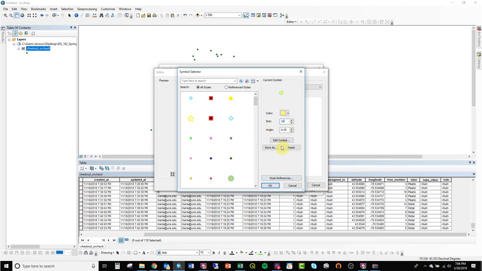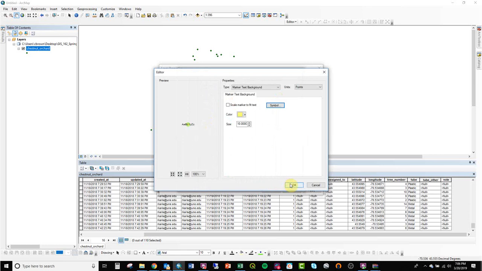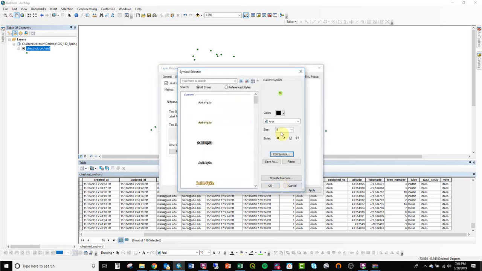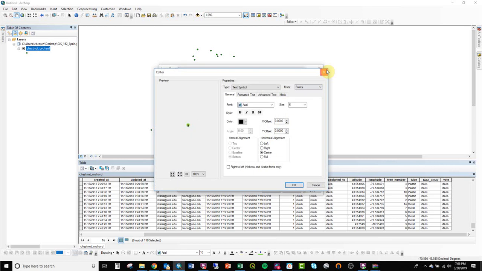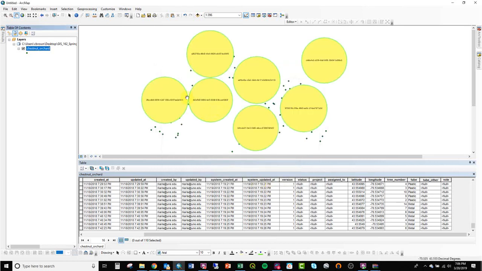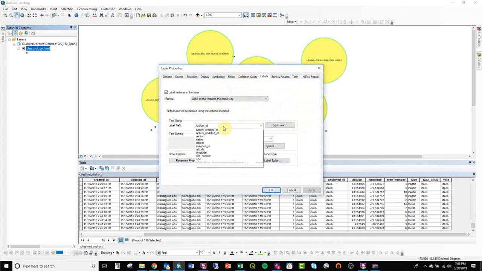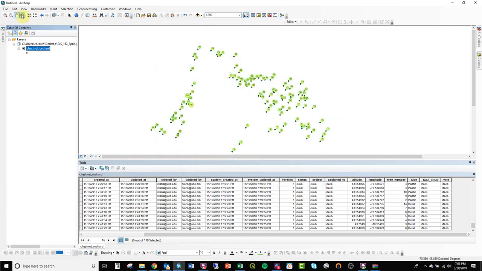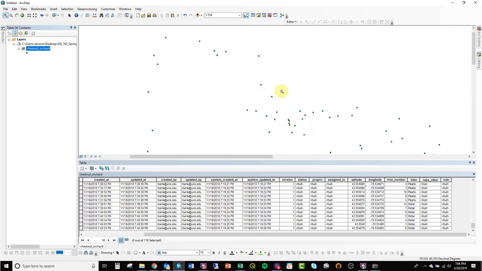I'm gonna make it really small, actually. And then I want a scale marker to fit text, and then I want to make this pretty small. So it's already pretty small, but I can make it smaller, and I can save it. And then, oh, it's putting the Fulcrum ID, so I didn't change what field it's labeling on, which we want to do tree number. So now we got nice little balls on the trees to say what number they are.